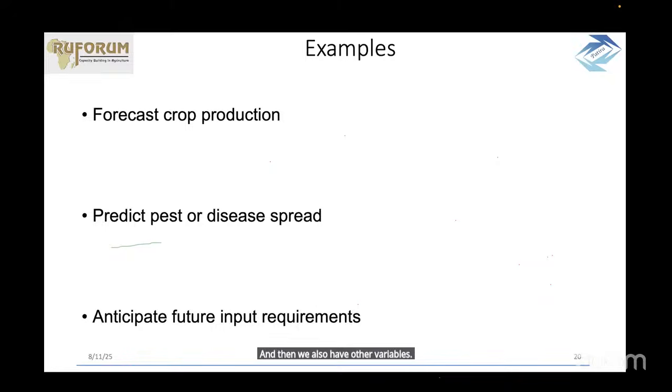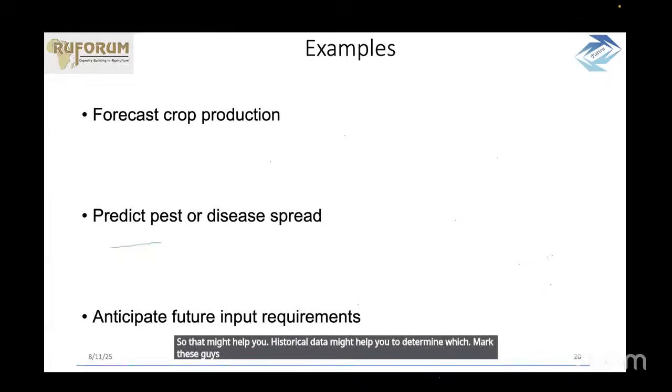Using those variables, you can now use predictive analytics to determine which month, because they can come every 4 years, but the month might fluctuate. Historical data might help you determine which month they are going to come.